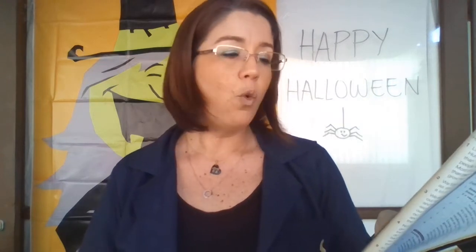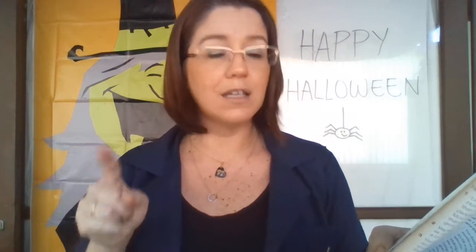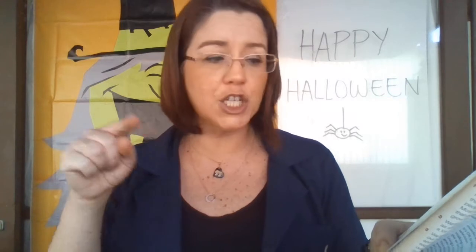Number 1. What we want to look like in the future. Number 2. What the human body will be like in the future. E a number 3, how we can change our bodies if we want. Então, vocês vão escolher uma dessas 3. A gente vai ouvir, ler e vocês vão ver se vocês acertaram ou não, ok?